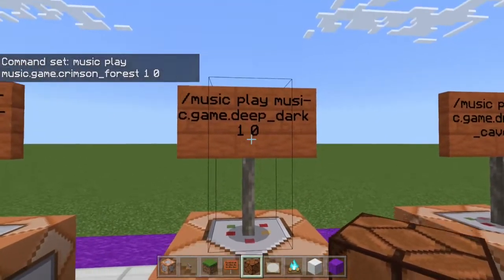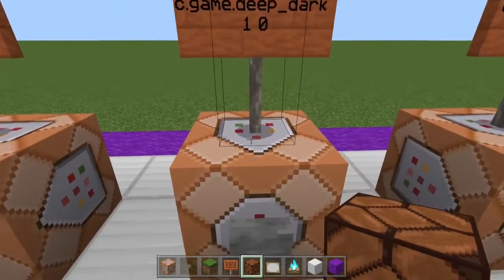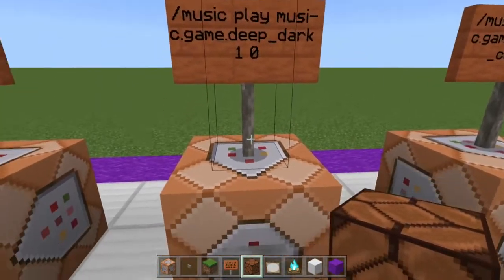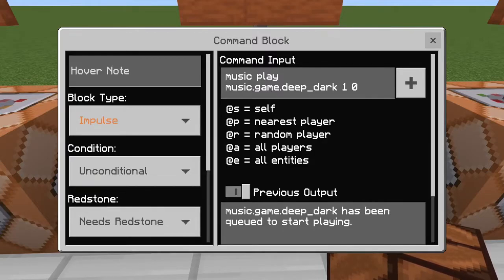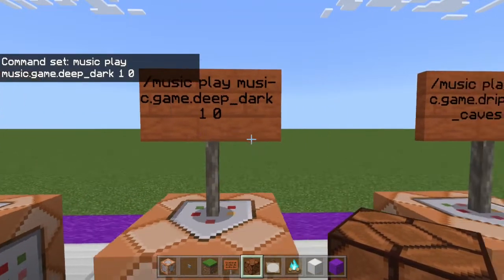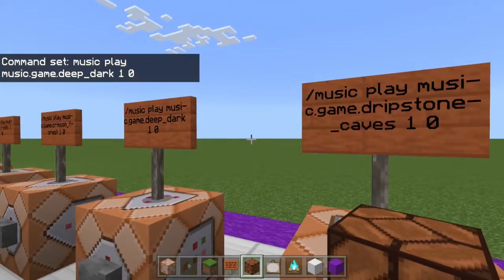Then we got the deep dark biome, which is my favorite. I love the music that accompanies it also. They did a very good job on this when they did the update. I was satisfied with the Wild Update. I know some people were not, but everybody got their own opinions. Next, we got dripstone caves.